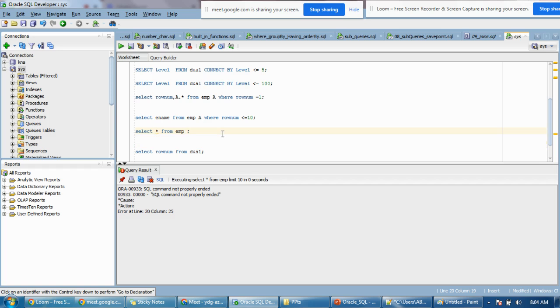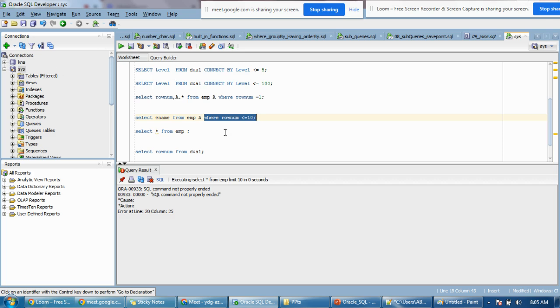In all those places the limit clause is there, but in Oracle it is not there. So instead of that, you can use row number. We have to use it in this manner. Like that, small differences will be there from one database to another, but mostly all are the same only.